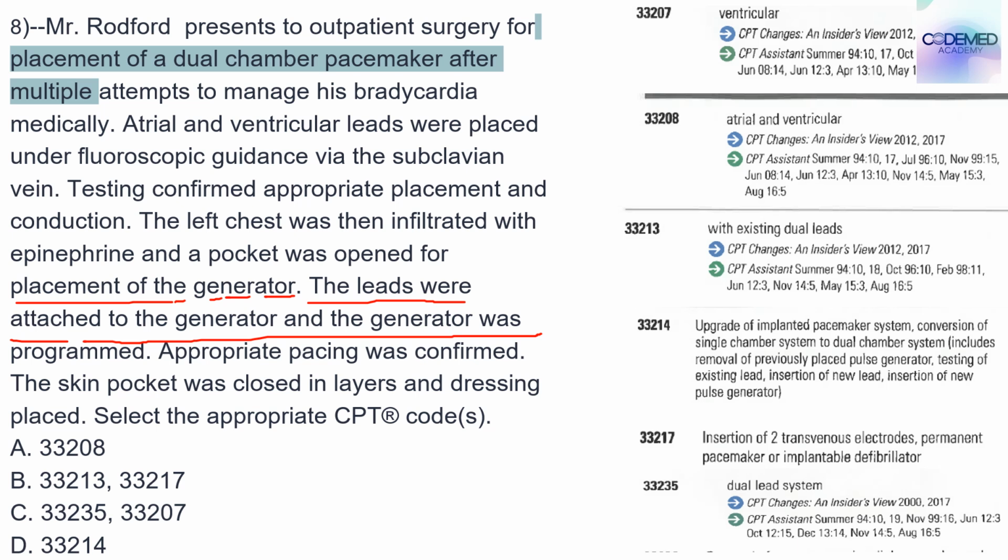So let us have our data. It is the placement of the dual chamber pacemaker, and it is done via a transvenous route because it is via the subclavian vein. So we have enough data that they are putting the system for the first time. It is a dual chamber and it is a permanent pacemaker because there is no mention of the word permanent, and when it is not there we can assume it is a permanent system, and so we will use all that data and we can zero down the answer. So it is putting the new system with the dual leads for the first time, and that is your main data point, and then you zero down your answer.